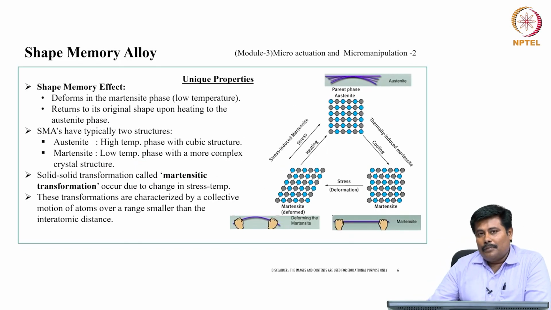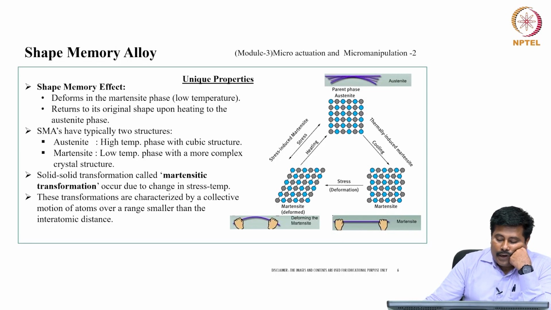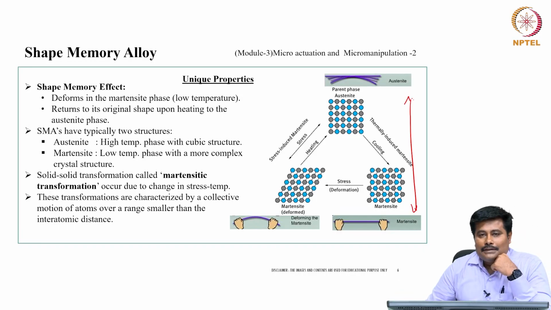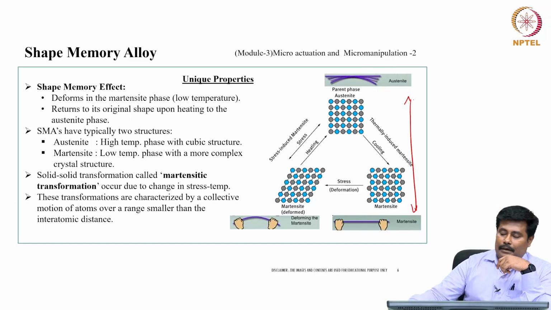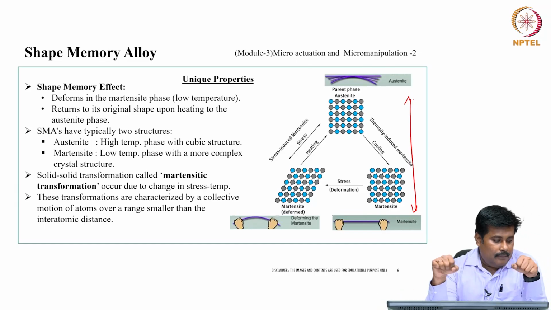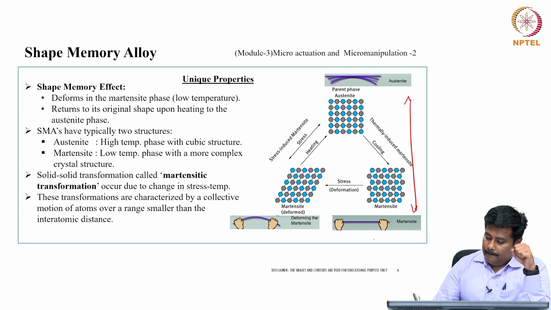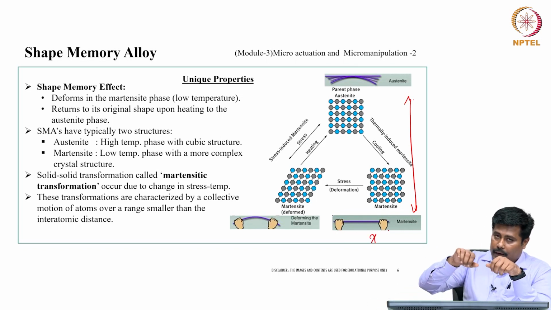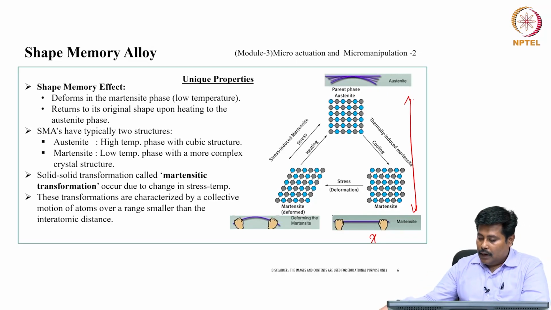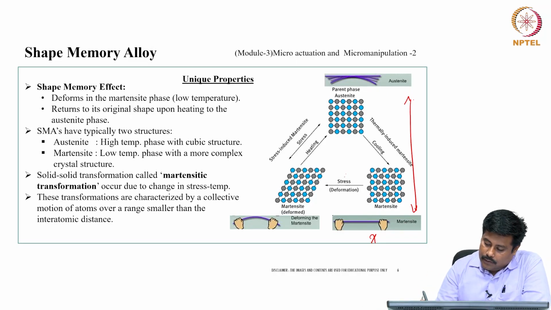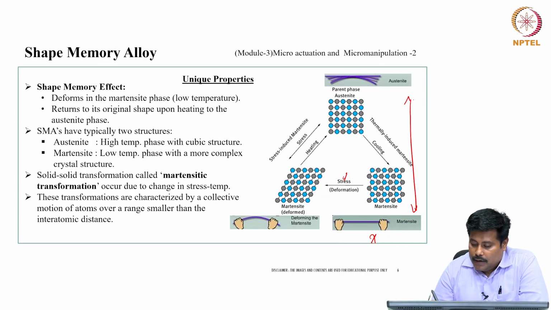Now, what makes shape memory alloy capable enough to retain its functionality? If you try to look into the fundamentals behind this structure, this basically happens because of switching between the austenite phase and the martensite phase. Let us consider I have a rod of shape memory alloy. Now, this rod of shape memory alloy is initially in a martensite phase as shown over here. Now, what I am trying to do is deform this rod, which I call a deformed martensite. So I am applying a stress to this rod to form a deformed martensite.